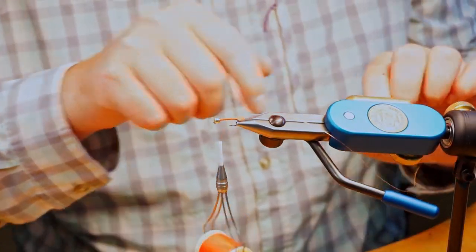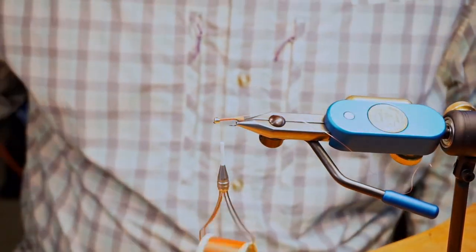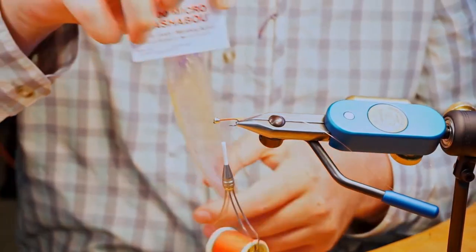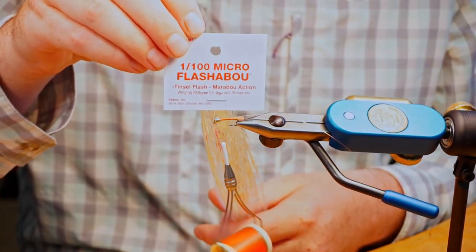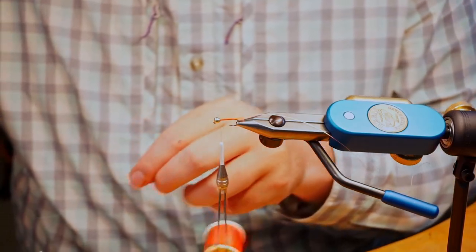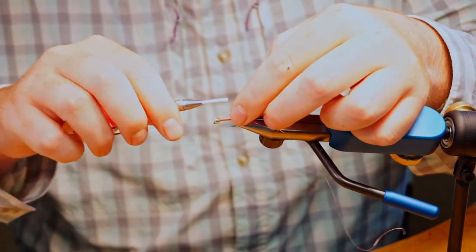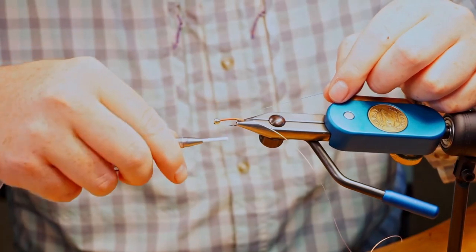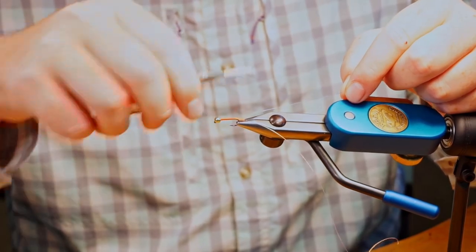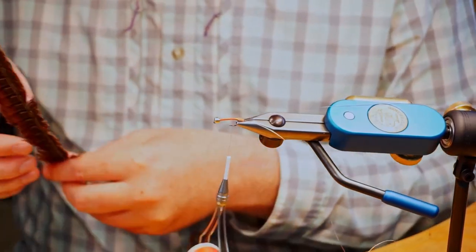And then the body of this fly is just going to be just a natural pheasant. Just natural. This is from Nature Spirit, but whatever you can get. Now for this stuff. This is just really thin. You can use sulky tinsel. I've seen a lot of people use that. That's good stuff as well. This just has a little bit more glint to it. And it's straight. I've used that sulky stuff and it comes off the spool incredibly kinky. Kinked.